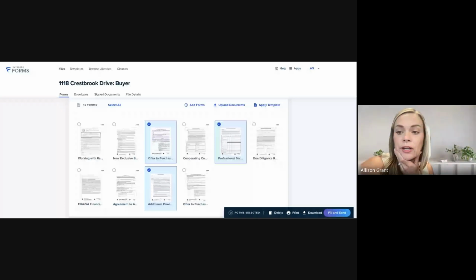Also, at this point, if you were writing an offer for somebody, you are going to need them to sign what else about this property? Who knows? Disclosures. Thank you. Yeah. And where would I get those disclosures? From Monique's listing, because I saw she already has them in there. And I would download them to my computer and I would upload them to this file because I'm going to want them to sign all of this stuff at one time. We're going to skip that for now. Okay.